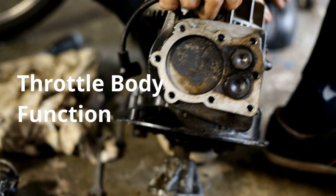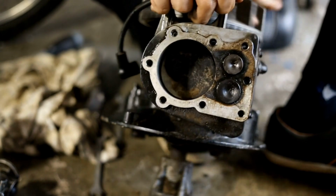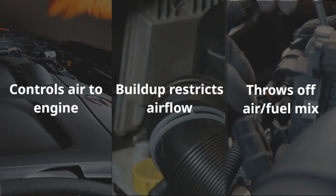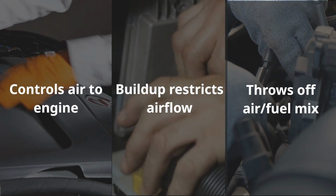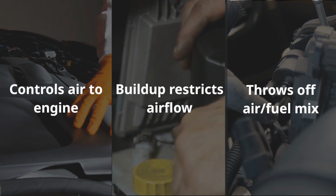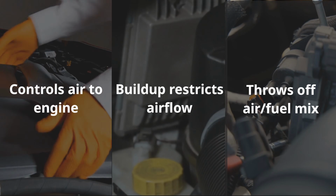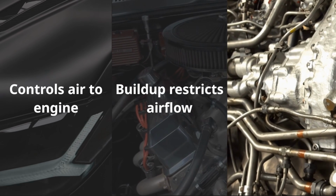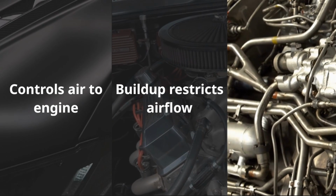What does a throttle body actually do, and why does it get dirty? The throttle body controls how much air enters your engine when you press the gas pedal. Over time, it gets coated with carbon, oil vapor, and grime. Especially if you do a lot of city driving or your PCV system is a bit worn. That buildup restricts airflow and throws off your air-to-fuel mix.